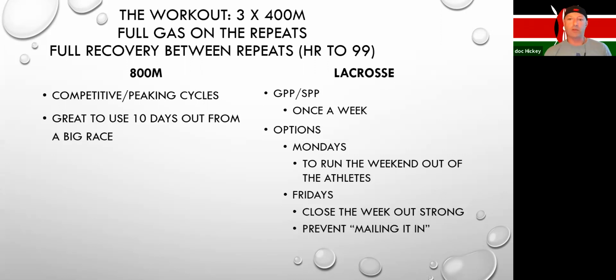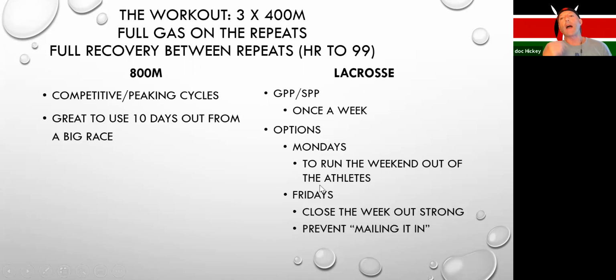And just real quick digression, I always tell my athletes that Saturday night is the enemy of Monday morning. Go out too late on Saturday night, that messes up the biological clock for Sunday, and it disrupts the circadian rhythm. And so Monday, you're going to be flat. By programming this workout on Mondays, every Monday, I'm going to run the weekend out of the athletes. Maybe I'm getting them to be a little bit more sensible on Saturday night.